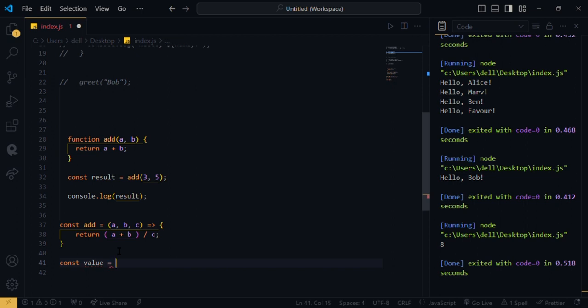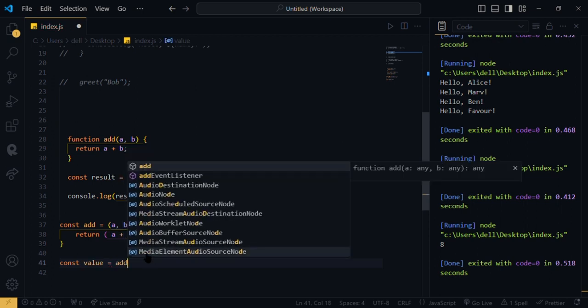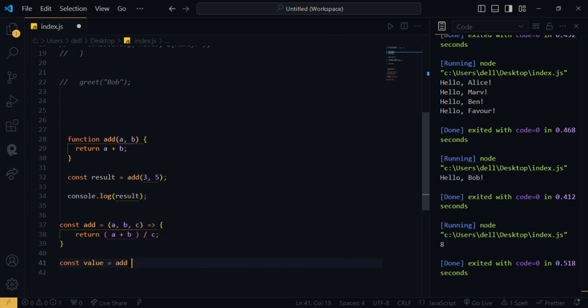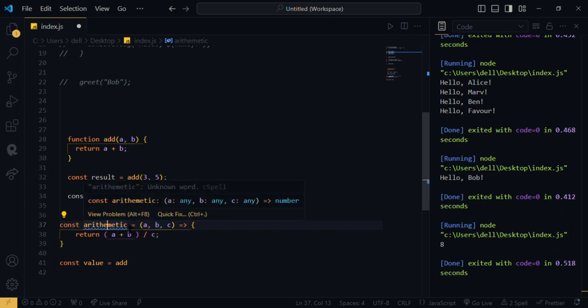Then I want to call our function. I want to use the function here now. Let's call this arithmetic. Anyways, it's too long.